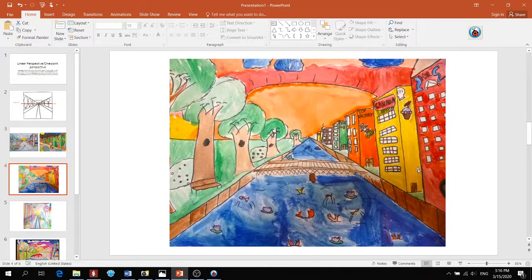This one, another 1-point perspective drawing, where the vanishing point is in the middle of the paper. I think the student did a great job drawing the trees on the left side standing straight up, but you can tell that the building here looks like it's about to fall. Well, it's starting to look like it's going to fall because the student didn't draw a vertical line. The line here is kind of like a diagonal line. So keep in mind, it's very important that you draw things on the side straight up, vertically up.